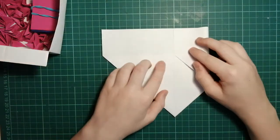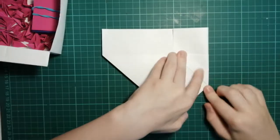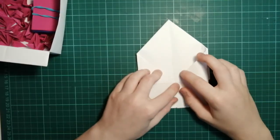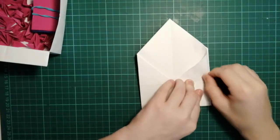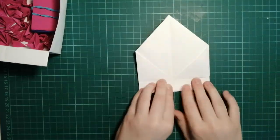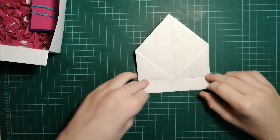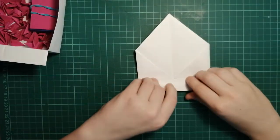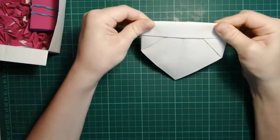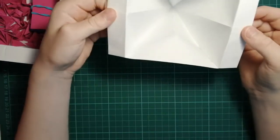So you want to fold this to this. Once you've got the angle of it, it's really easy to fold. And you do this to this. And you fold this to this. I'm going a bit quick because it just shows you how to do it. Turn this over here, so just do it again. Fold, and there you go, you've got your box.